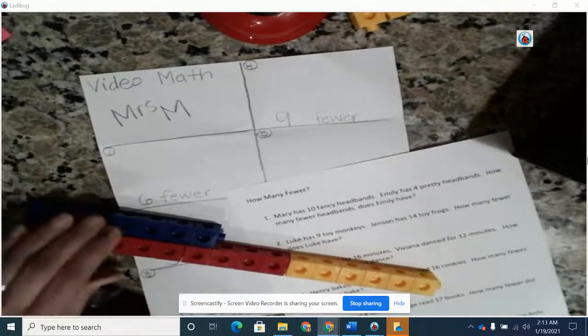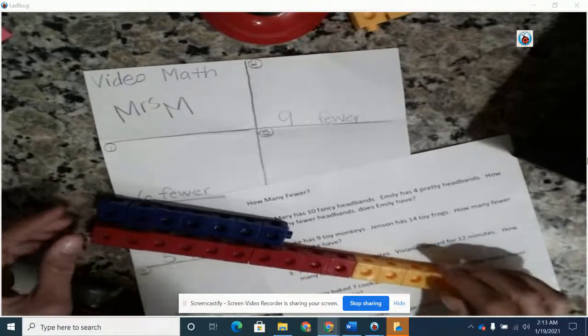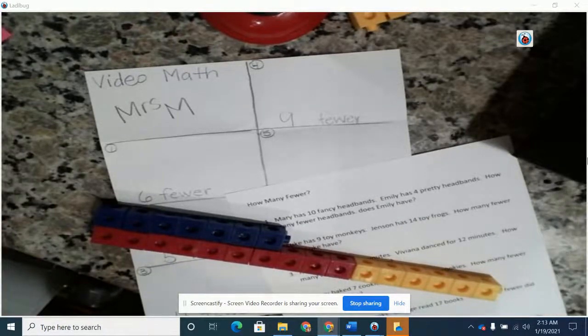You know what though? What happens if I don't have blocks to line up next to each other? I mean, I really wanted you to use them so you could see what it means to find a difference between 2 numbers. It's what's missing here. But isn't there another way that I could do it?